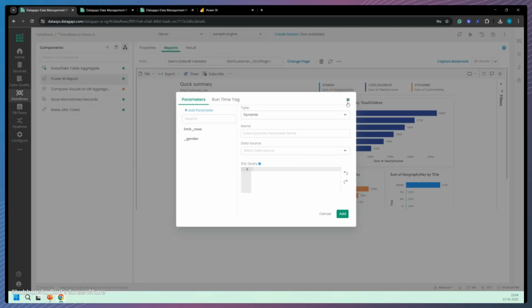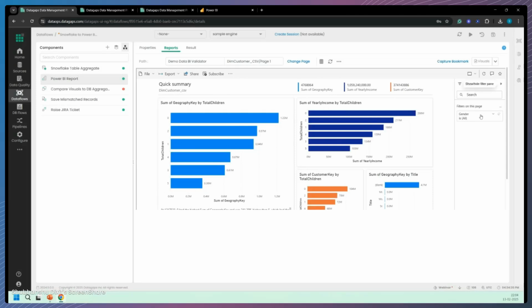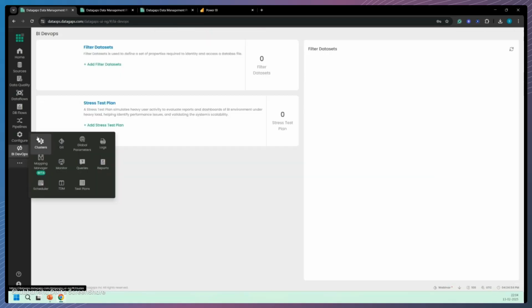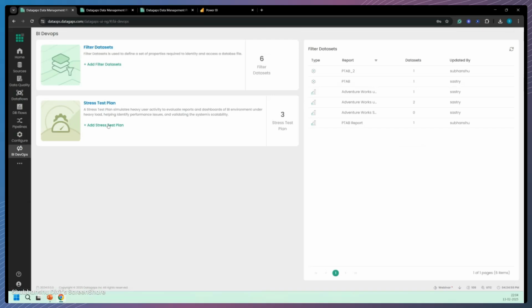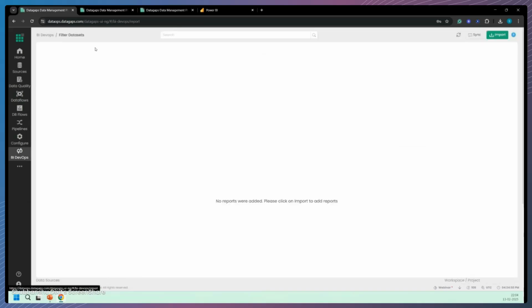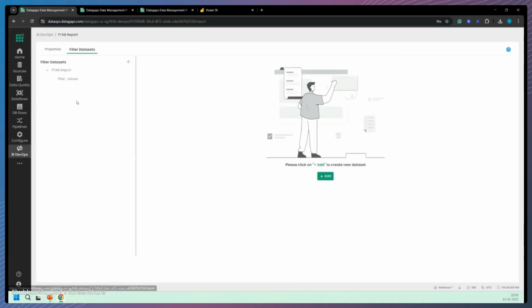When you apply a particular filter, in this case when the filter for gender F is applied, you're ensuring that these numbers are valid, sure. But this is a simple example. You might have 6 or 7 filters present within your test case, and you've defined your test case once, but you want to reuse it as many times as possible without any manual intervention. That's where the BI DevOps section really shines. We're going to come back to this with regards to stress testing. But the focus here is on filter data sets and what it accomplishes.